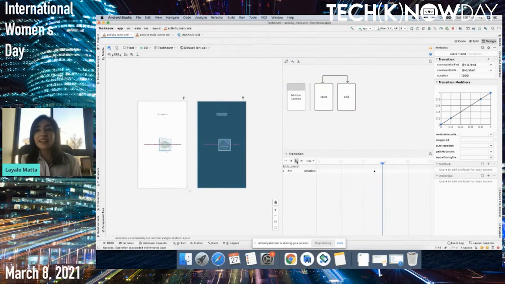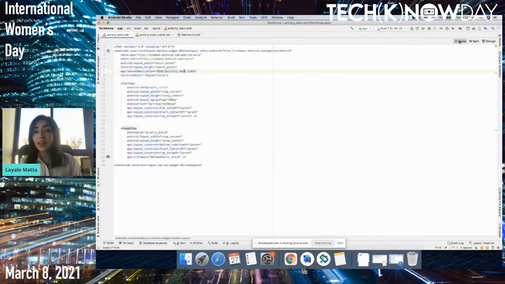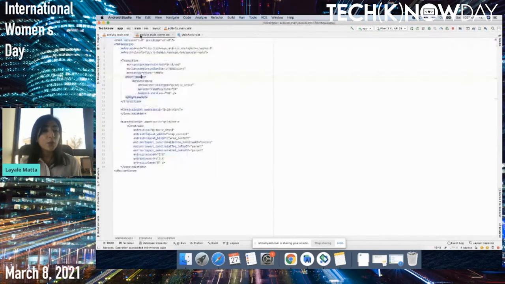Now, let's look at the XML file to see what really changed when we edited in the motion editor. If we go back to our motion scene file, we can see that in our transition, we have added the keyframe set, that is the motion target, our image, the keyframe position, and the rotation.